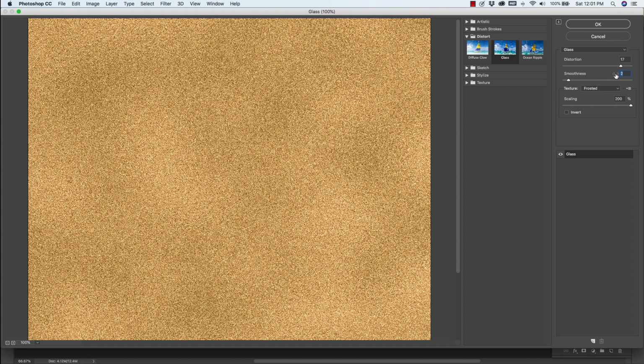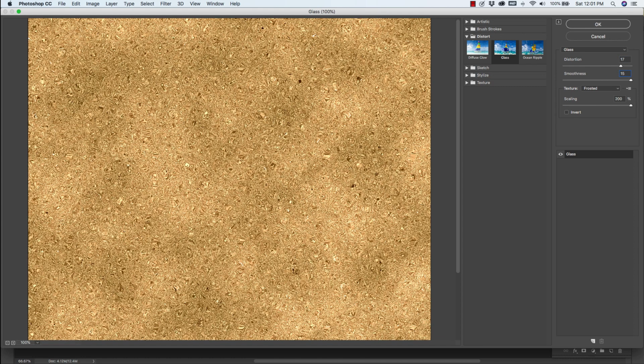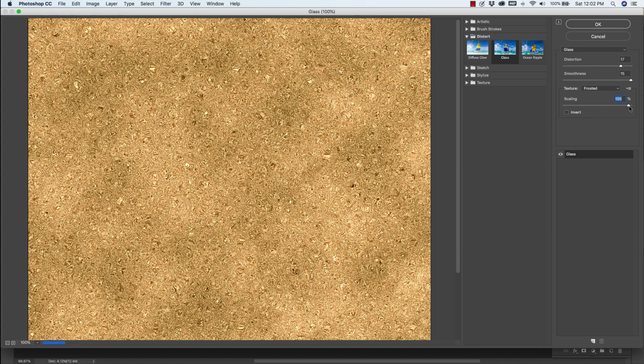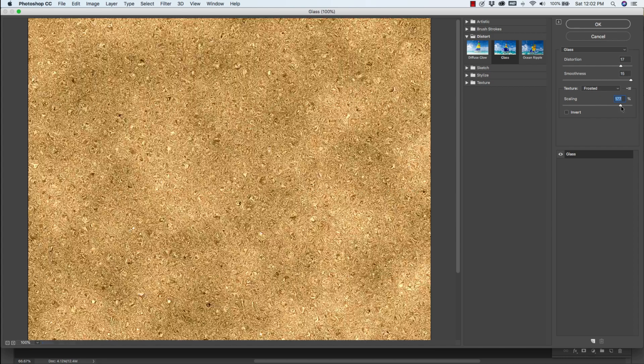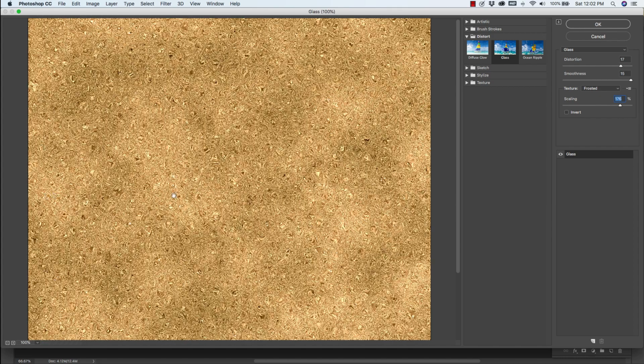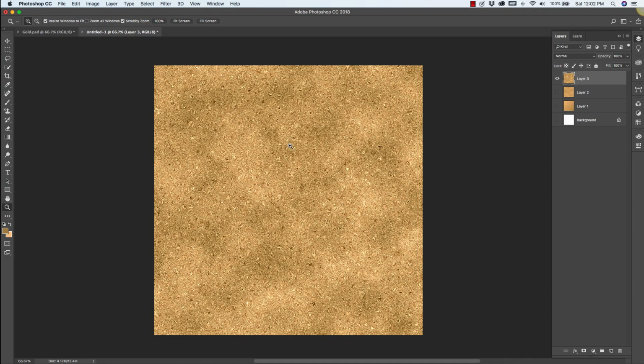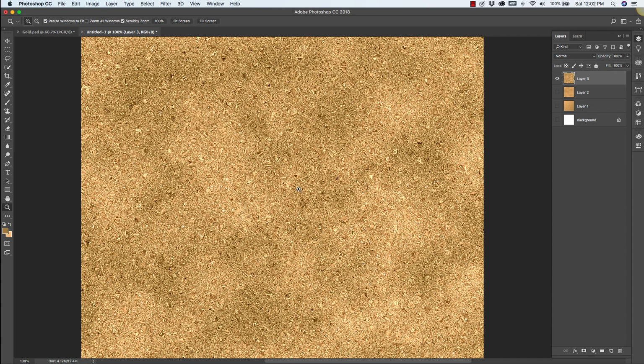Our smoothness is going to be at 15, and then we'll bring the scaling down just a little bit to 176. That's good. So now we have something between gold and glitter that's going to look great in smaller details on your projects. We'll click OK, and there you have it. That's your third gold texture.